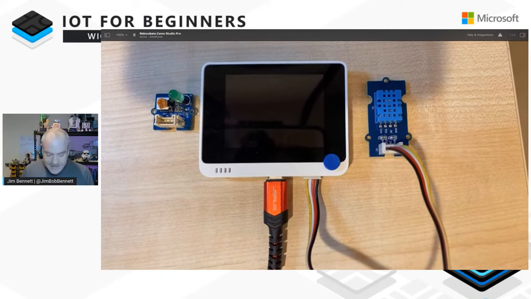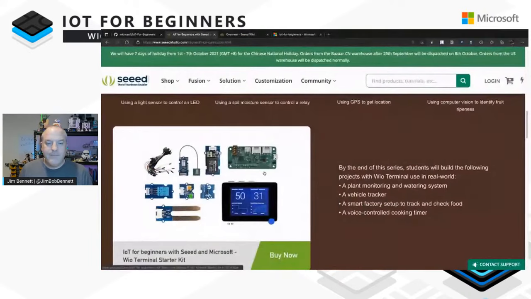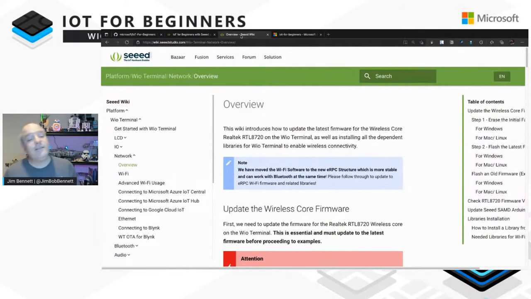So that's our temperature sensor connected. Now we can just write some code to use it. Before I write the code, I neglected to mention something last session, so apologies. I've had a couple of people contact me to say they've had problems connecting their Wio Terminal to Wi-Fi. The reason is that the Wio Terminal, when it's provided to you, has stock firmware that is a little bit out of date. You do need to update the firmware to the latest version to allow you to connect to the cloud. I didn't mention this because I've done it. You do it once with a device, then you forget about it. And I forgot about it.